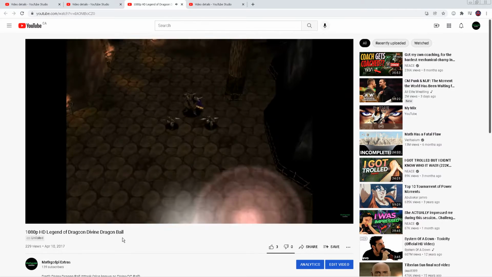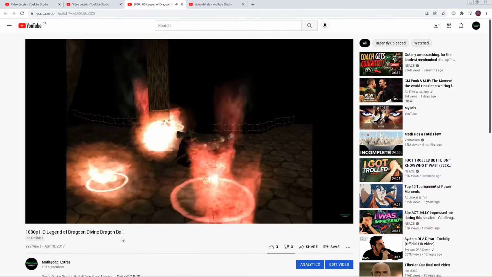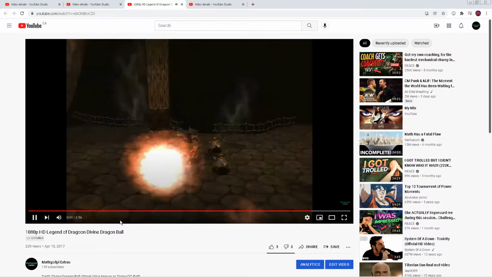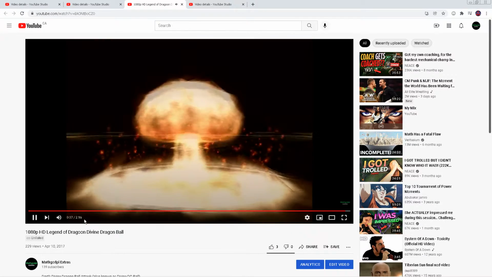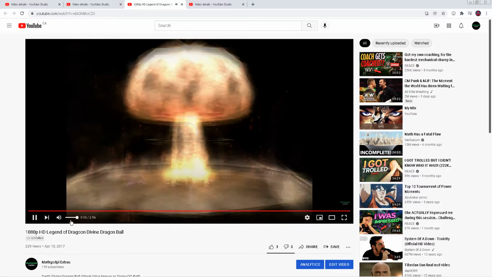Audio, video out of sync. Yeah, it's not good. It's not playing what it's supposed to play. And look at this. The seek bar only goes up to... see how it's all red now? It only goes up to 38 seconds. It says the video is 2:16 long, but once you get to 38 seconds, the seek bar is full.